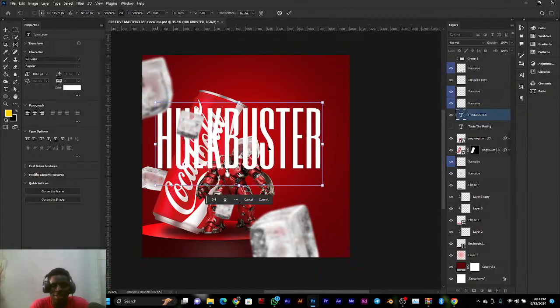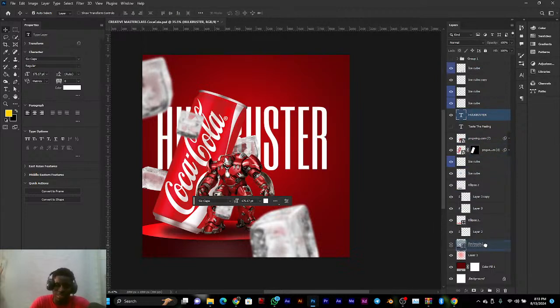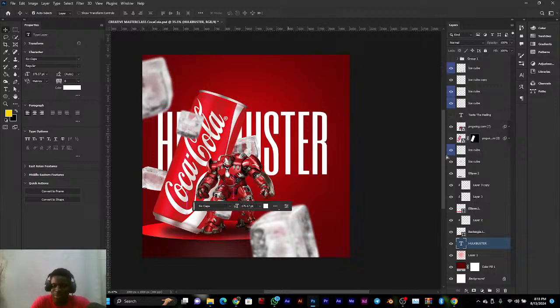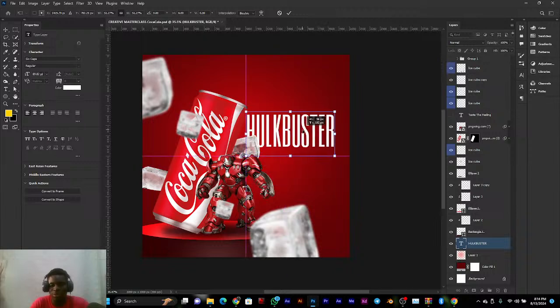Now the idea of having this is not really so that someone can actually read it. Somebody may not be able to read what is there, but it's just for the aesthetics, to make the design look beautiful. Because come on, me putting it behind here, someone that doesn't know what is there may not be able to tell what is spelled there. So I can just reduce the opacity to like 5. No, I think having it at full power is perfect. You can readjust this depending on what you are trying to achieve.